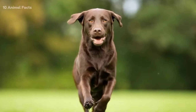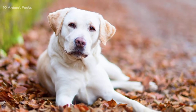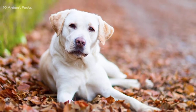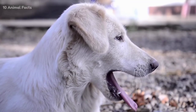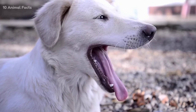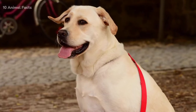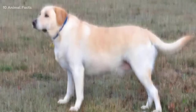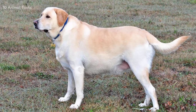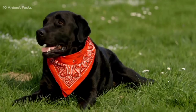One of the most common problems in Labrador Retrievers is joint problems, including hip or elbow dysplasia. Hip or elbow dysplasia is a genetic condition that affects the hip and elbow joints and can be worsened by obesity and a lack of exercise. While it's not completely preventable, Labrador Retrievers are less likely to develop this condition if they maintain a healthy weight and eat quality foods rich in vitamins and nutrients.